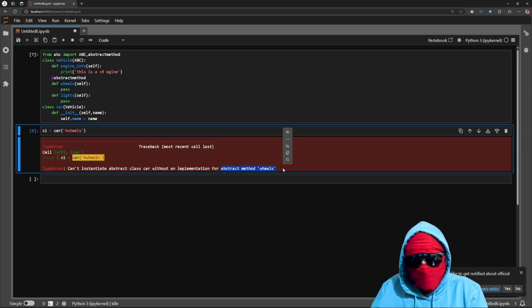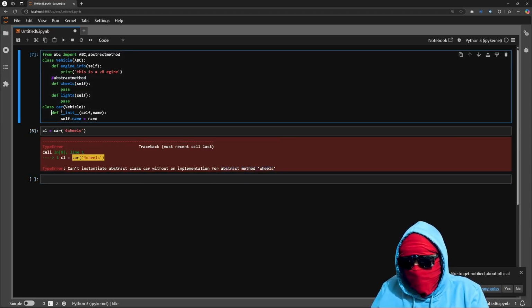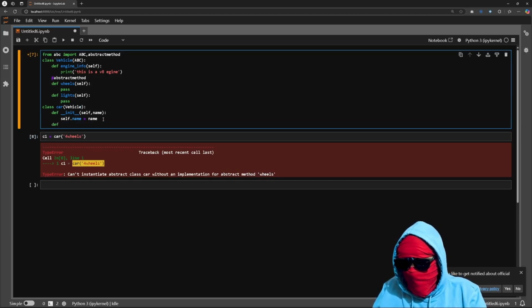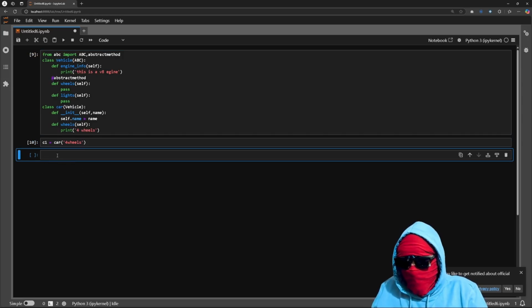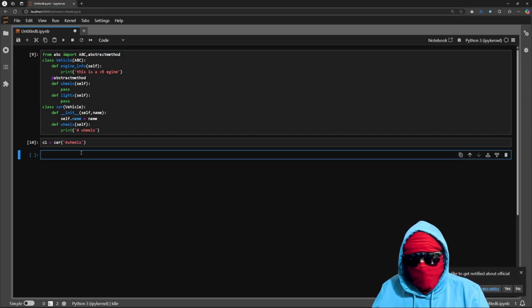Because this method needs to be implemented in all the child classes of Vehicle. So I need to be implementing wheels(self). Here, let's print 4 wheels. Now the method works perfectly.